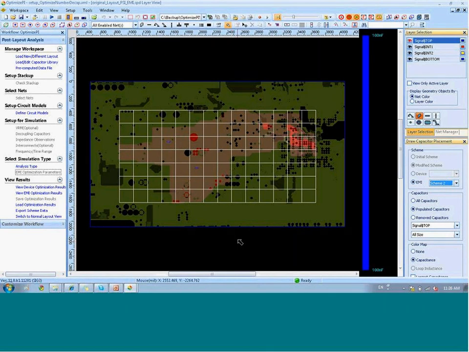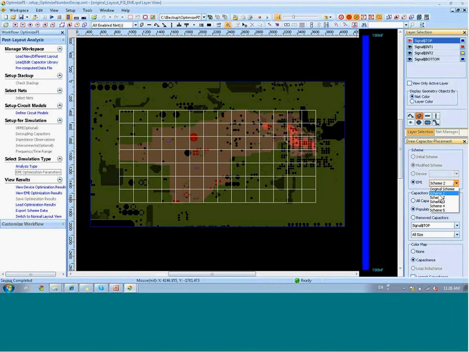people don't have an idea or totally guess where to place the EMI capacitor. Sometimes they use a rule of thumb, placing one capacitor every square inch on the board, and end up having a lot of EMI capacitors. But the tool will exactly tell how many capacitors are needed and what value to be used.